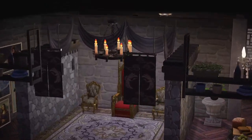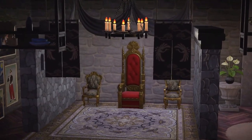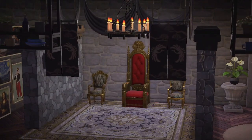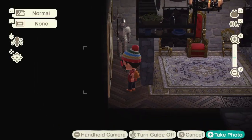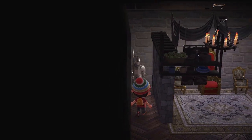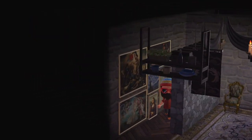I think what sets this room, the topping on the cake so to say, is the drapes that I put around, the black drapes. I put them around the throne and also on the side walls and above the bed. So I think that turned out really well, and I absolutely love how that aesthetic came all together. And then I had a little hallway on the side with the armor.